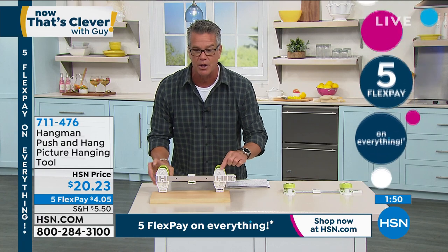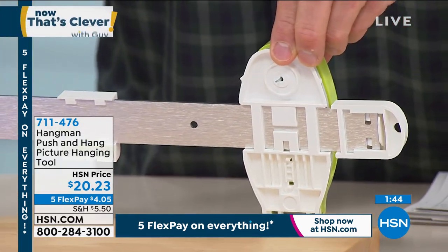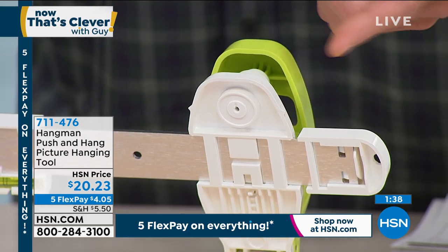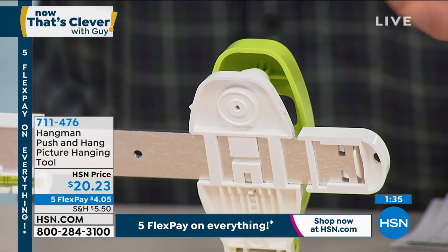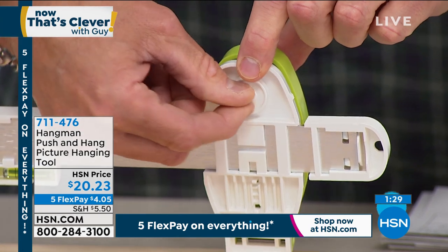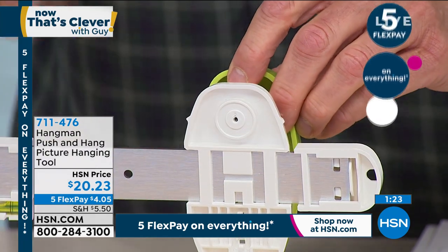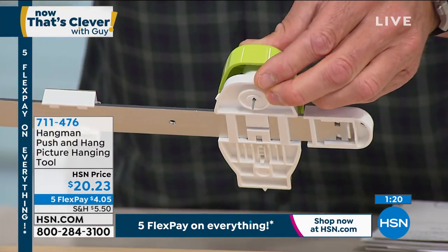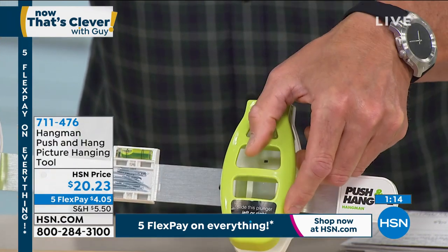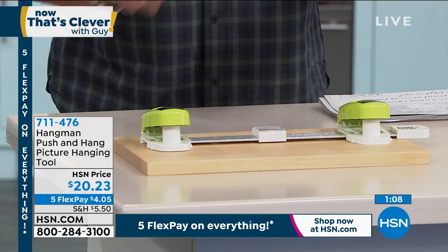If you have issues with your vision, this makes it much easier. The nail is preloaded magnetically and won't fall out until it feels the tension from the wall. There's a leveler, and the ability to adjust the width of the nail holes. Michael, give me a quick overview — why does everybody want the Hangman? Michael: The ability to walk up to the wall by yourself and do this. You don't have to wait for your partner. If you find something you love and want to put it on the wall, you can do it yourself. Even a child with a school craft project can do it — it's that simple.